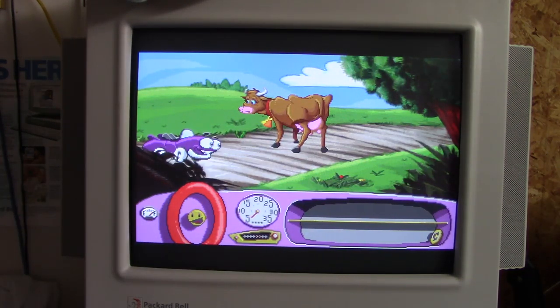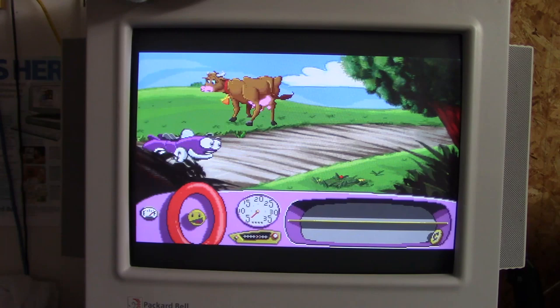I wonder how I can get past that cow. Nothing in there will help me fix this problem. You mean we just can't? We can't bribe the cow to go away? What's this game trying to teach kids anyway? Oh yeah, just scare everyone out of your way. That's a good lesson.